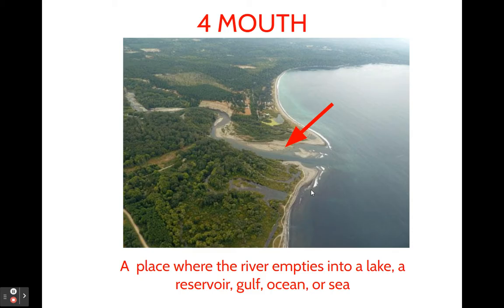Four, mouth. And like you might think, your mouth, the mouth of the river is where a river will empty into a larger body of water. It doesn't really matter what kind it is, just know that it's larger. So a lot of times it's a river that empties into a larger lake, a big reservoir, the Gulf of Mexico, an ocean, a sea, etc. The biggest thing about the mouth in a landform is to know that it is going from one smaller body of water into a larger.